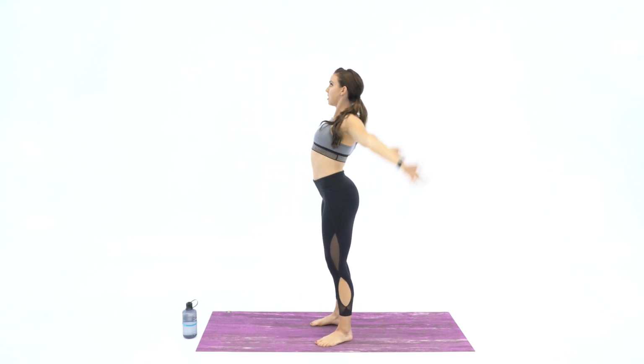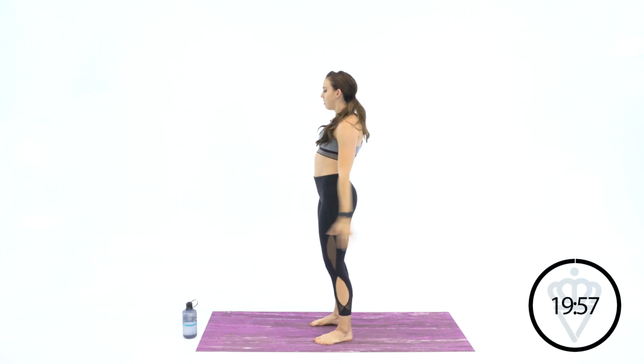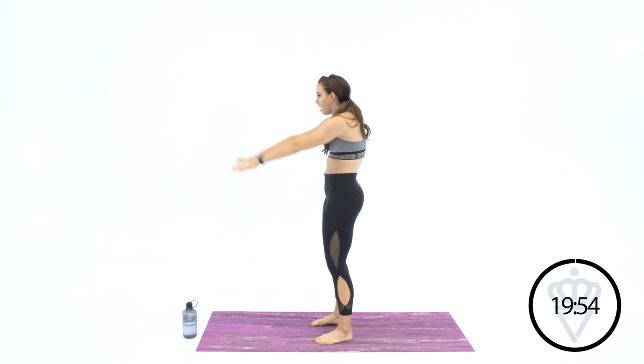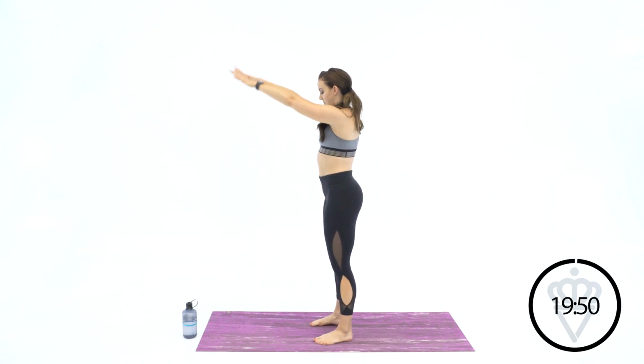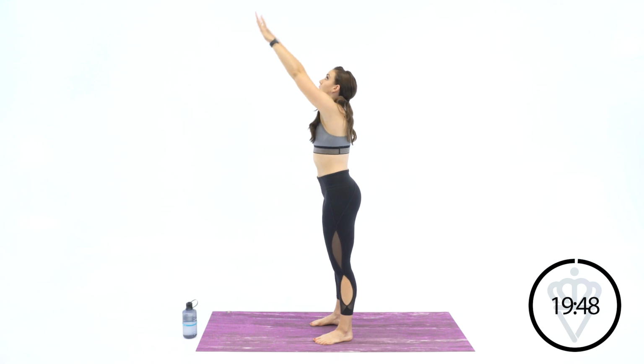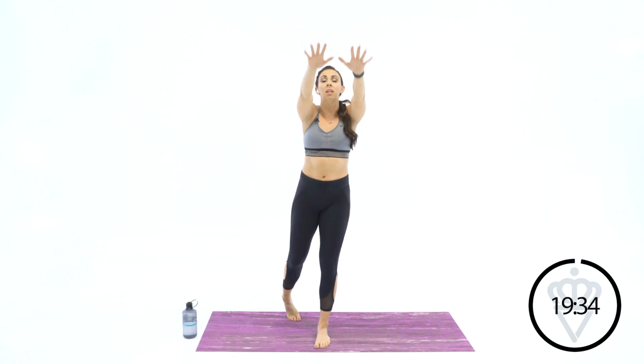All right, let's switch that to forward circles. Reach. And when you come forward, I want you to reach forward just a little bit. Reach, reach, reach, reach. Still keeping a nice tall core. And I want you to reach forward a little bit more. Good. Right now you're just working on the mobilization of that shoulder joint. So lubricating that shoulder joint, getting some synovial fluid in there. One more, and then I want you to meet me in the middle.